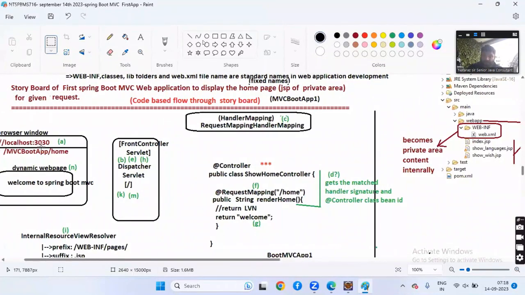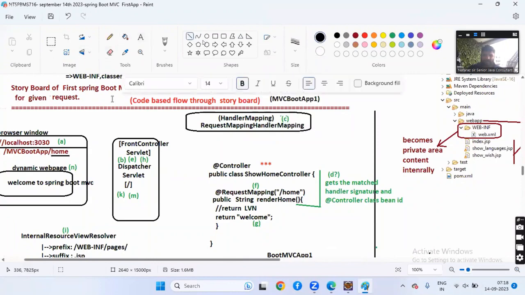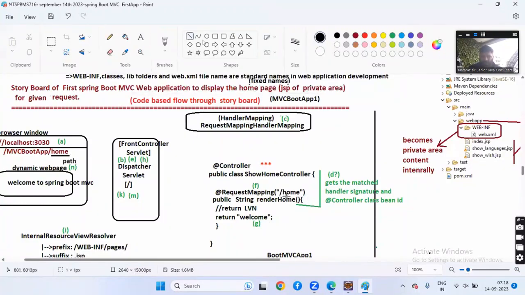So the handler method also has home as the request path, and the home matches. Then what happened? This controller class bean ID and this handler method signature are collected and passed to the dispatcher servlet.